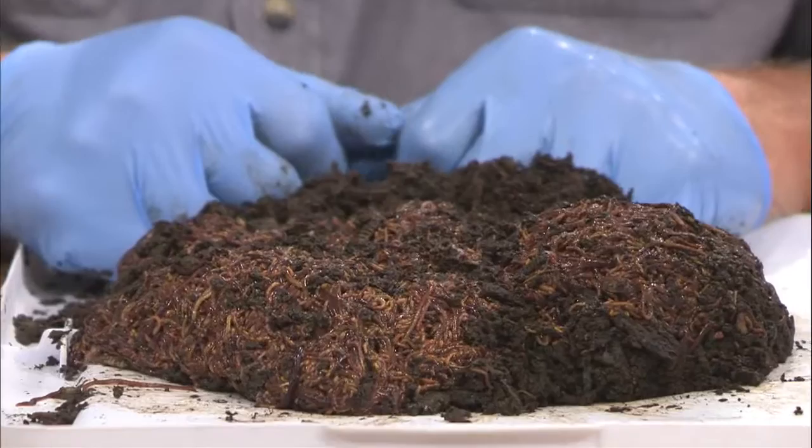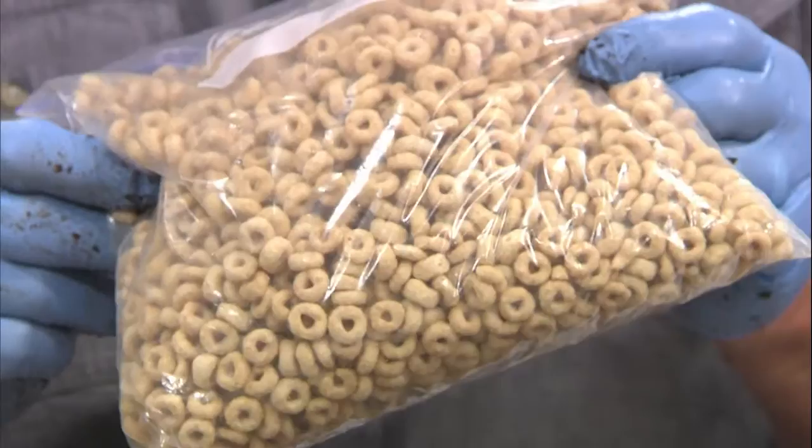I started with red wigglers about ten years ago and it's been a run ever since. I tell people to start out in a small bed — read a book, get one from your local library. I started doing raised beds with worms in them and it just took off. When I started helping other people with their worm beds, I told them to start with just Cheerios. Honey Nut Cheerios are the best way to start a worm bed. You can watch the worms eating it. It breaks down pretty easily — give it a couple minutes in a cup of water and put that on your bed.